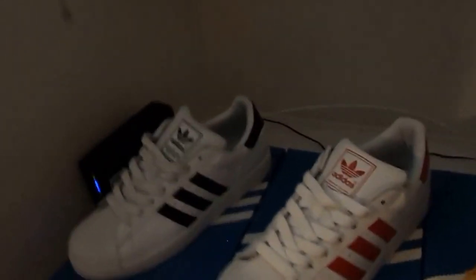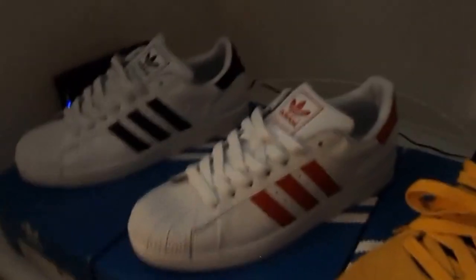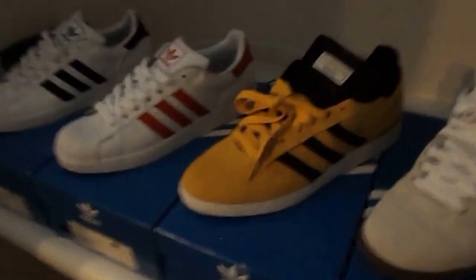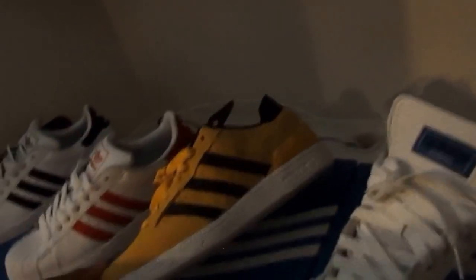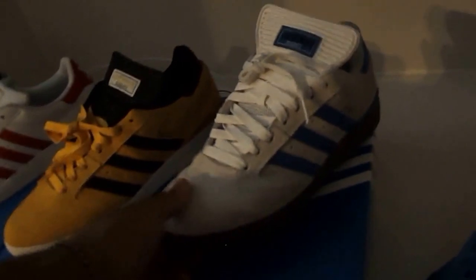And we'll go right back over here in the corner. Got some classics here of course — the white and black Shell Toes, white and red. Always got to have those in the collection. Of course my favorite Adidas, the Booze Knits. Got the yellow and black, still yet to wear these as well — had them since pretty much January. Another pair of Booze Knits, another pair — bring those out in the light, they're yellow and blue. I really love them.